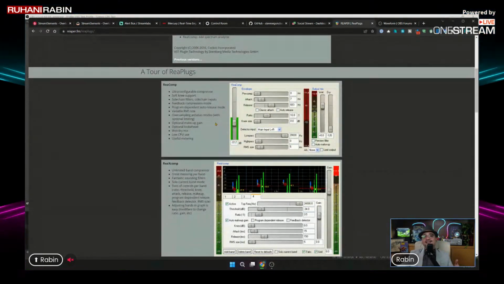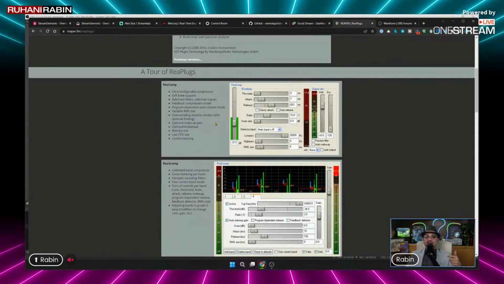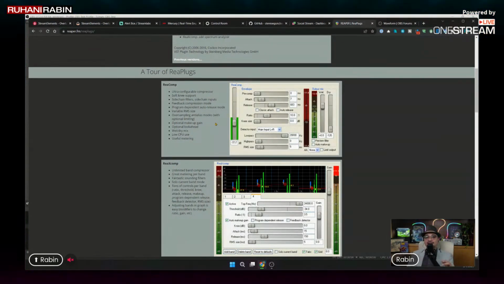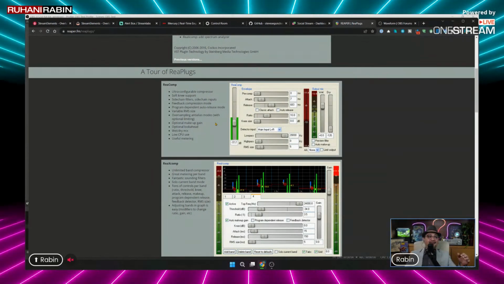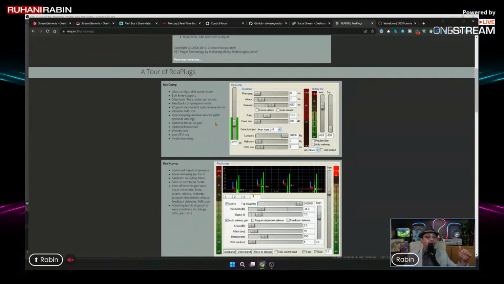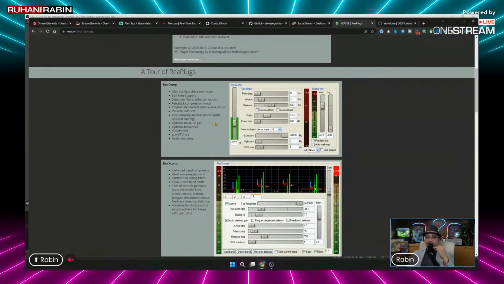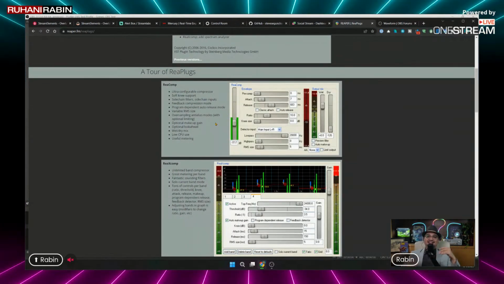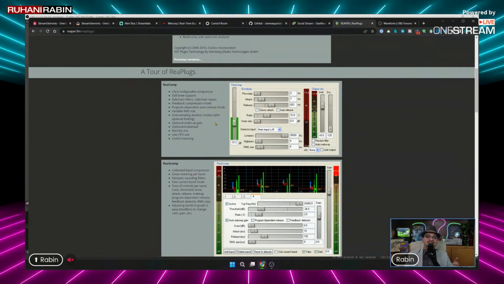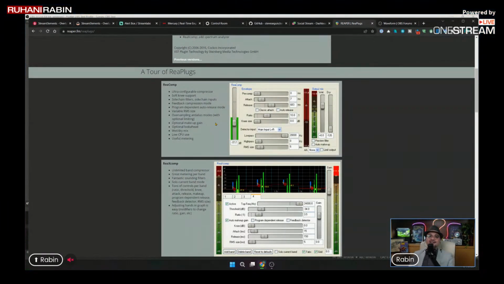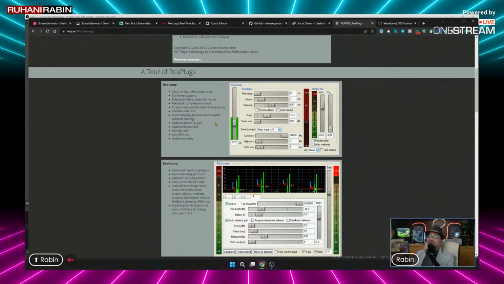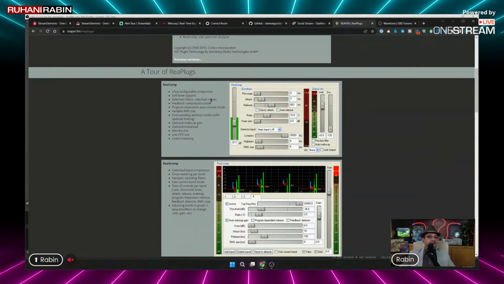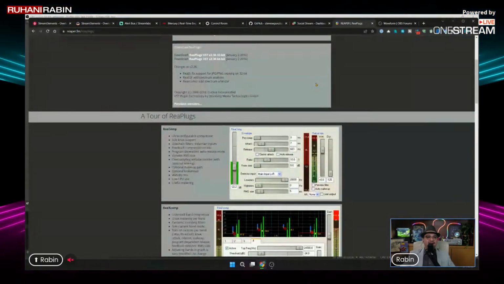So if you use OBS or Streamlabs, they all support VSTs, and these are pretty cool utilities that you can have. And in fact, I'm using ReaComp in my microphone because it supports VST plugins. So definitely you can use it in multiple different places. For example, you can use it in Adobe Audition. You can use it in Audacity. So all these programs that support VST. So don't miss out on this one.